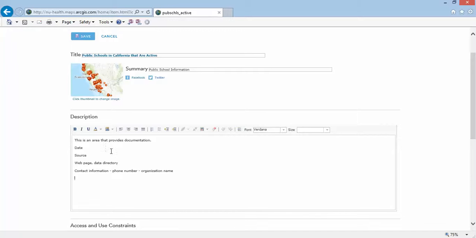All this kind of information can be saved here, and it's very nice. You can collect sources, and you can copy and paste information from existing research and paste it right in here.